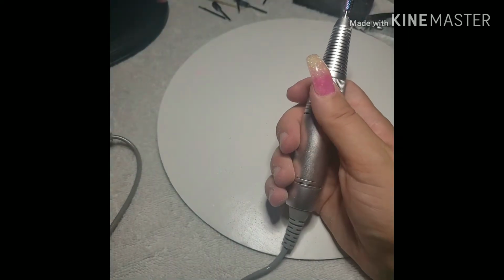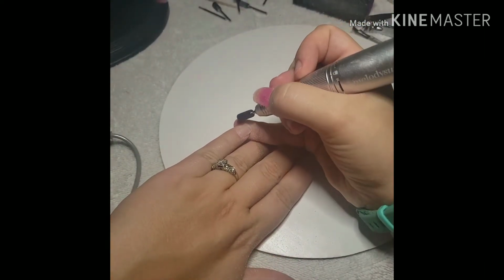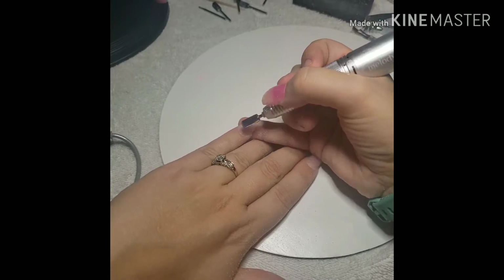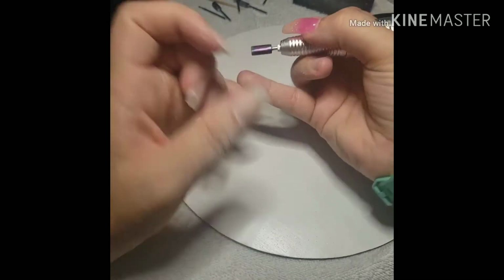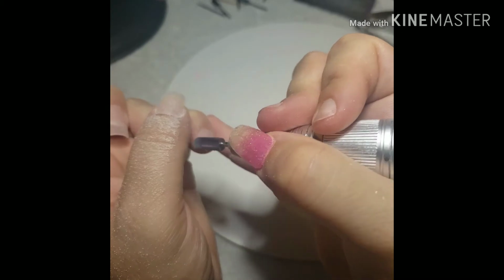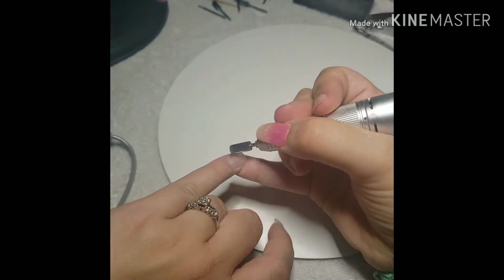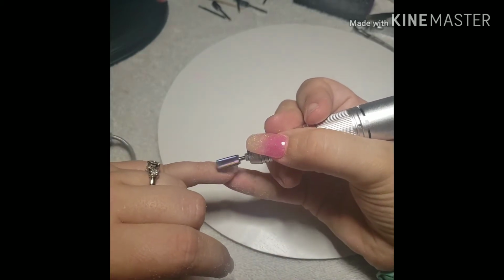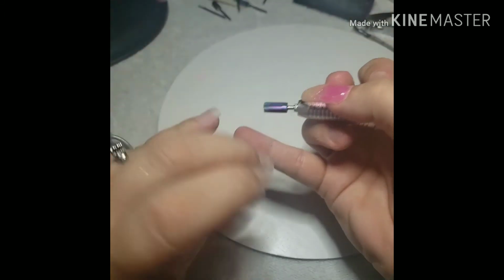Now that we are finished with smoothing out our nails, we're going to go in with a medium coarse bit, and we're going to just gently go around our cuticle. This is very important that you do this nice and steady and slow. If not, you can damage your cuticles, you will bleed. Same thing if you accidentally go around your finger, you can slice your hand. So just be very careful when you're using this one. This is the one that I was talking about in my other clip that, like I said, can hurt you.